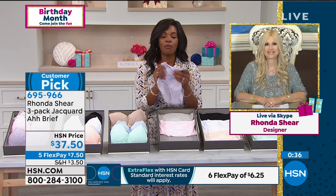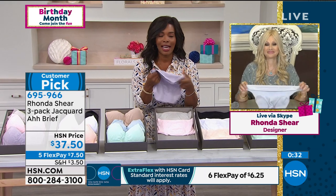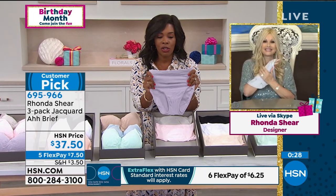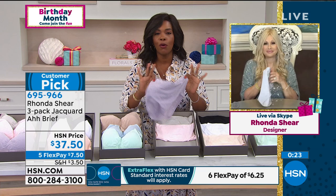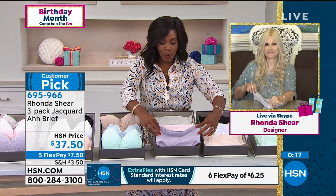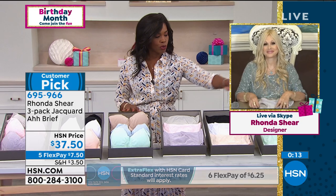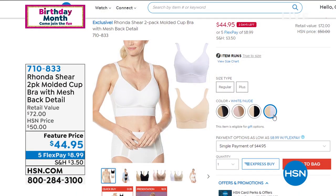These are so soft — you're going to say oh my gosh, I need more. They're super soft against your skin, and because they're made to fit you right, when something fits you don't feel it anymore. You don't fidget or adjust — it just is. Try the briefs in the pastels, the neutrals, or the lights.